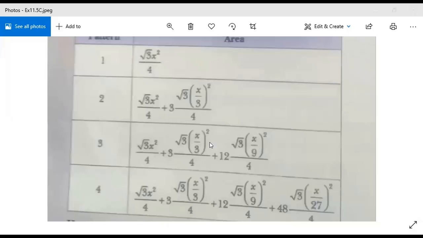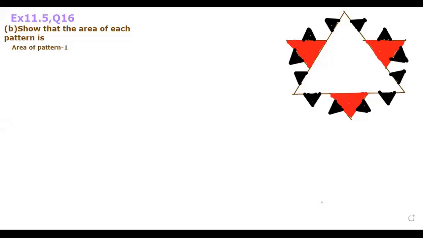So that is why I'm not writing these whole lines for pattern 1, 2, 3, and 4 on the whiteboard. We have to prove this, we have to calculate this and show this. So I think that is okay with that. For area of pattern 1, we need to find the area of this triangle. Which triangle? The white triangle. So I am making a triangle here just to keep it separate from the original pattern.